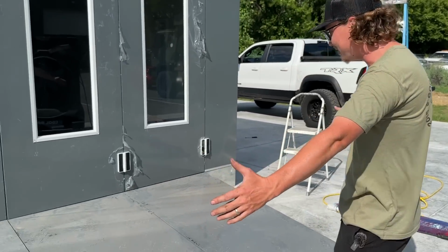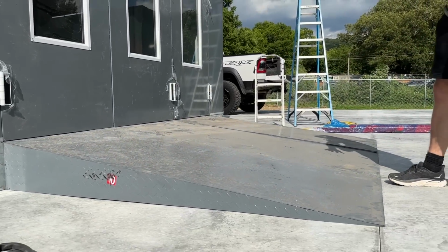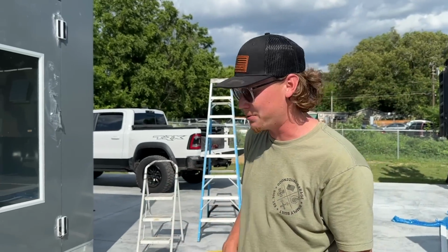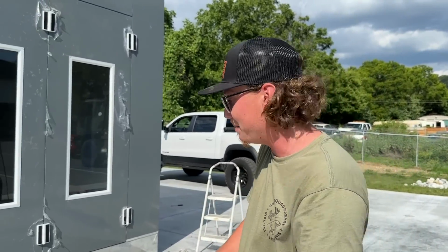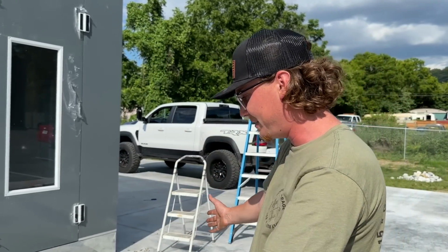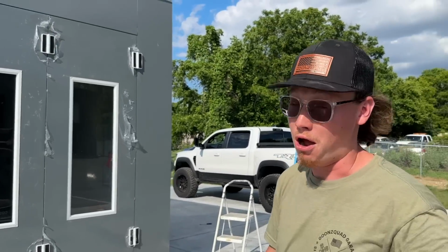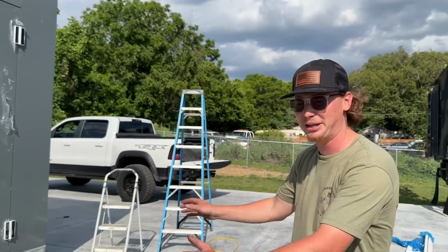And the ramps, man, these ramps are nice. They're nice and wide. It's actually 3 wide ramps, the width of this actual paint booth. That way you're not driving over 2 little ramps like the old paint booths that we're using, where you have to make sure you're driving straight or you can drive off the ramp. This is nice. It's not super steep. You can drive anything in here because it has that middle ramp. The lowest vehicle that we got will be able to pull right up in there, no problem. Hopefully the Aventador just slips right in there and we have no issues with putting boards or anything.